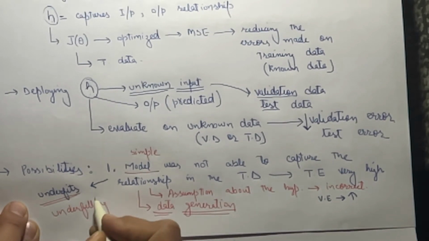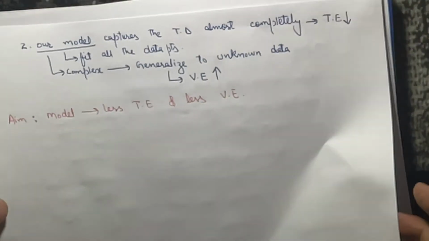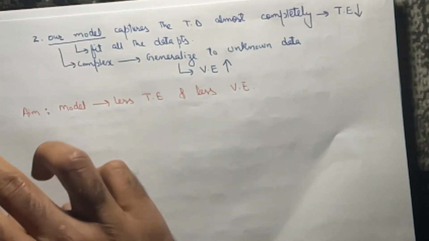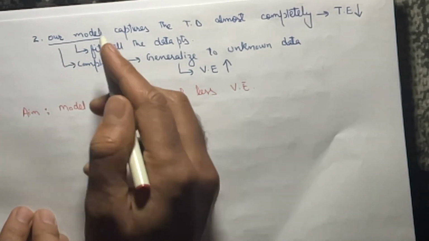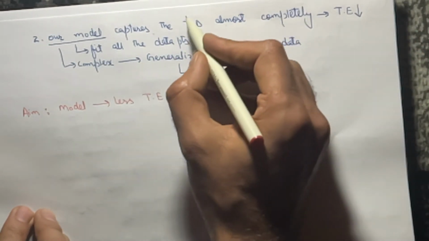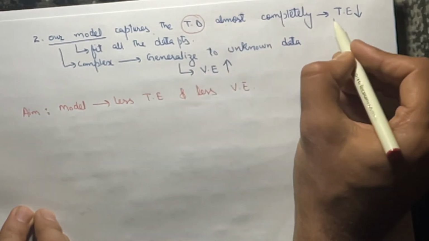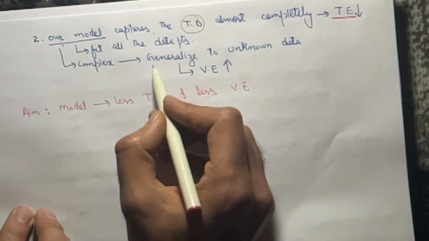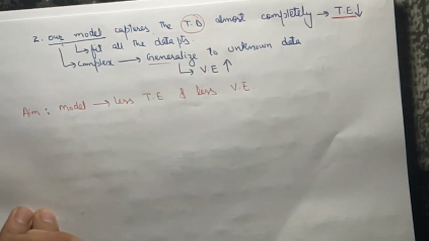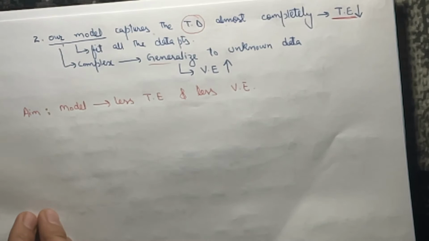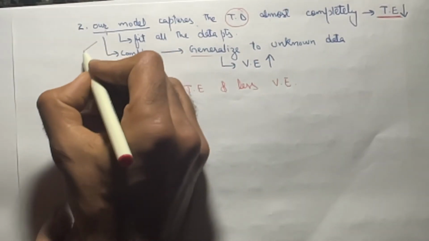And now if we are making the model complex, why were we making the model complex? So that it won't underfit. But our model that tries to capture all the data in the training data set will have less training error, but for this particular model it may result in a generalization issue, or we can say it won't generalize to the new, unknown data. Sometimes it may, sometimes it may not. So this particular problem is also called overfitting.